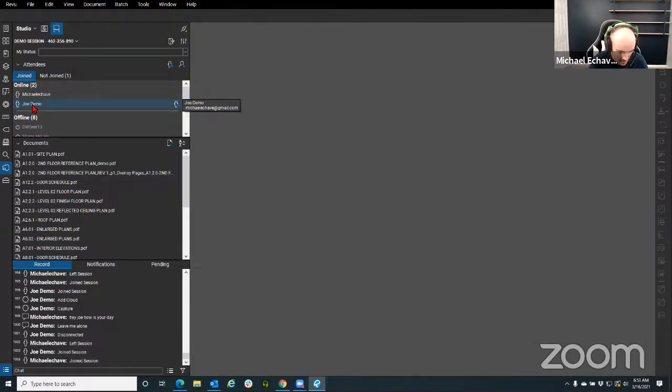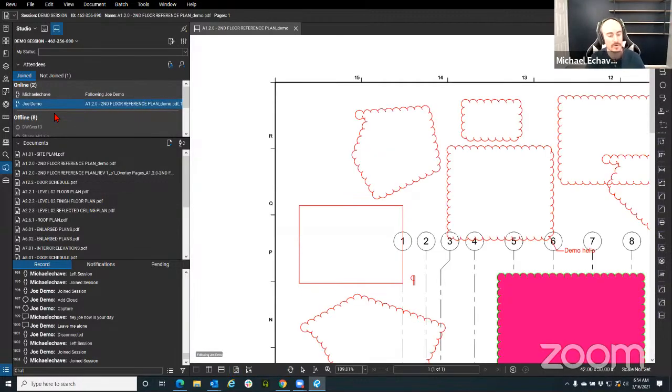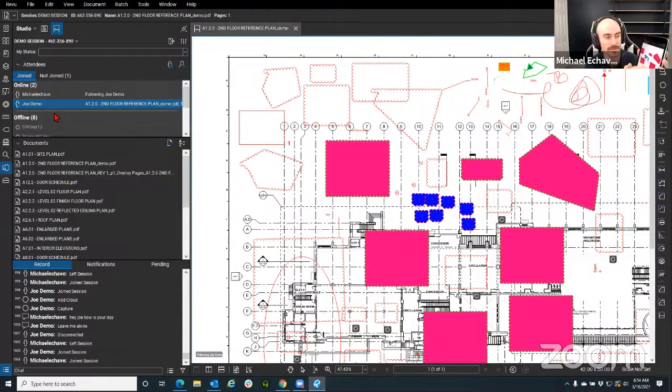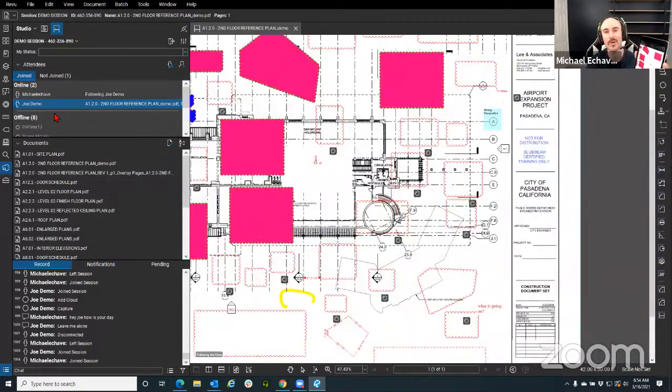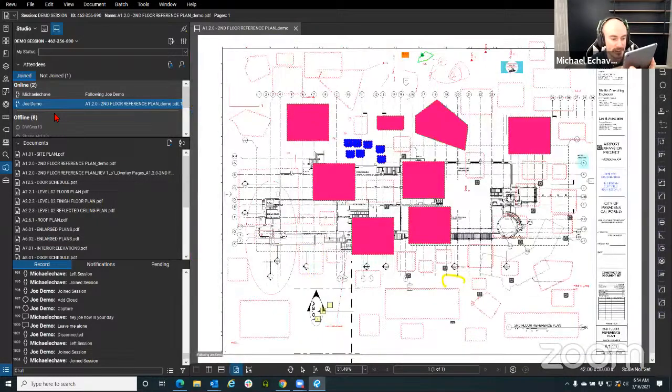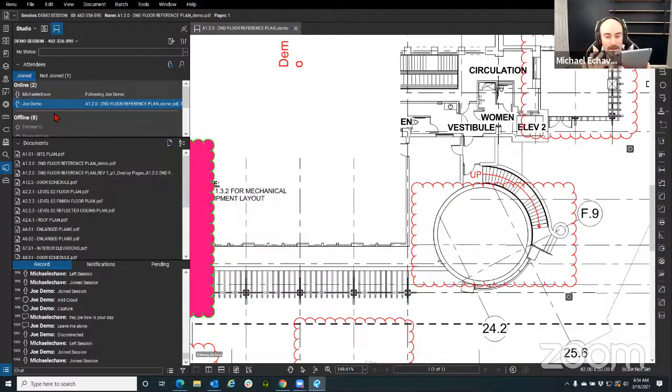Let me exit out of this one. Let me open up a plan set. And again, in a session, you can see what plan set they're working on. So you can see, hey, there's Joe. He's right here. Let me follow the attendee. So as I'm scrolling in and out on my iPad here, I'm going to be following Joe as he's out in the field, right? This is if he has internet connection. Hopefully out in the field, they have great internet connection. If they don't, it's still going to bucket their markups in pending. But then Joe's going to go through and find an area that doesn't have a markup in here.